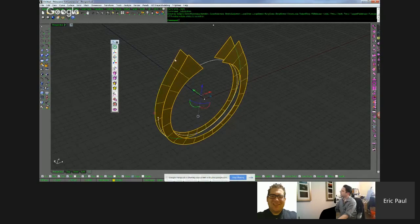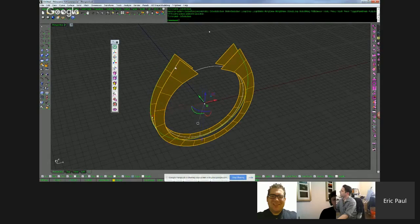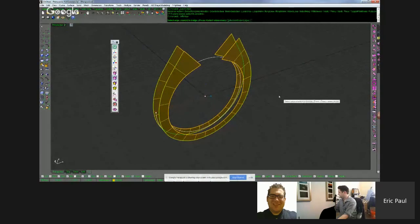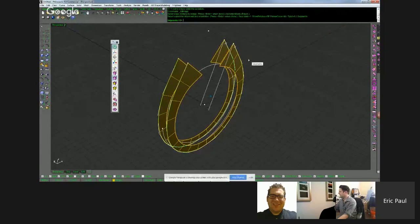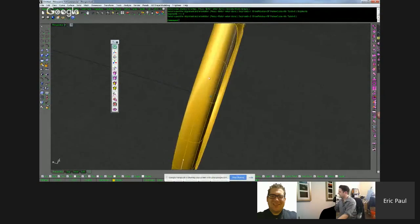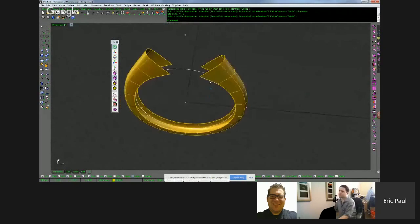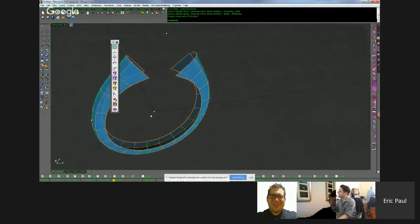Grab that one. All I need to do is just the outsides, and then segments two, so I have the seam in the center. And then now I've got... did that just kill symmetry? Nope, symmetry's still on, both ways.